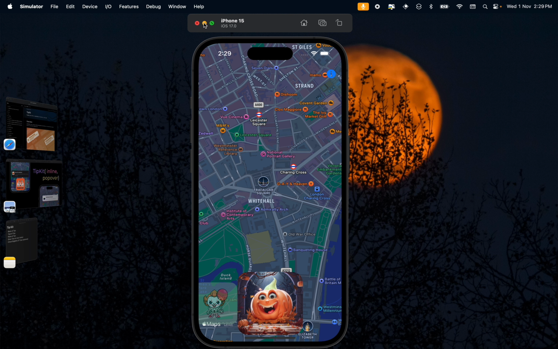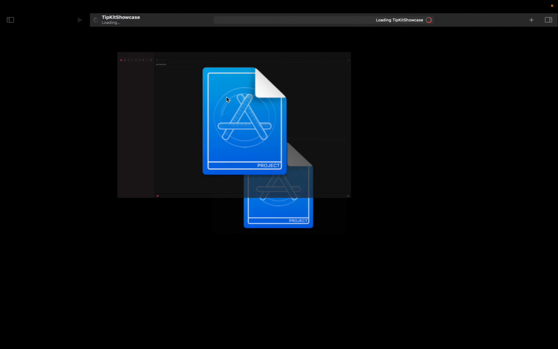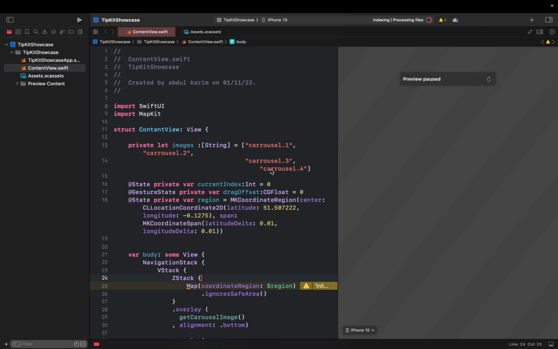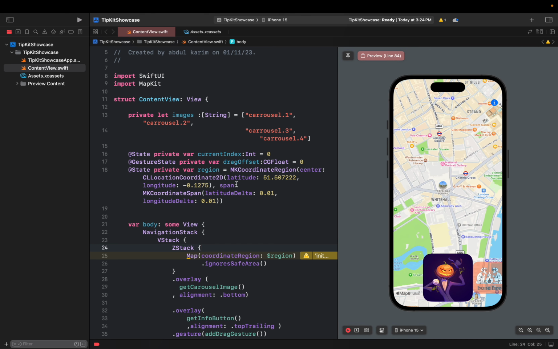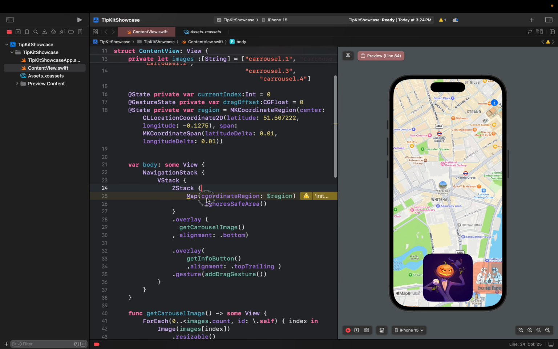Okay. So let's start with our demo project. The project is in the description, and you can download it from GitHub and then run and check everything. So basically the project, what you see, has nothing for TipKit. It has a map view, which you can see is in a ZStack.